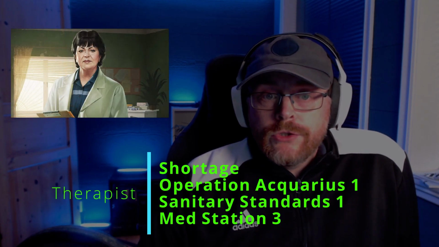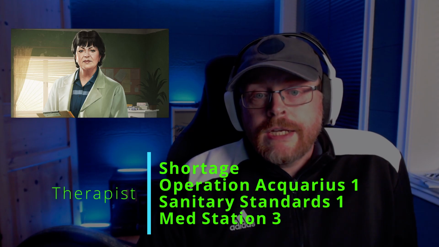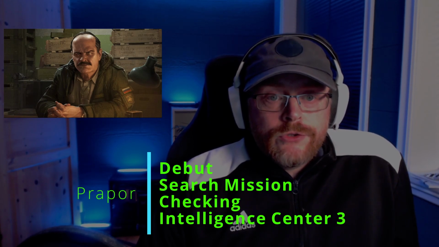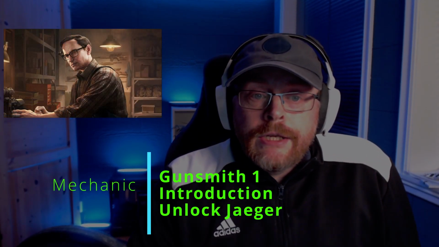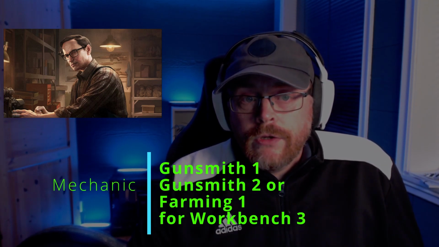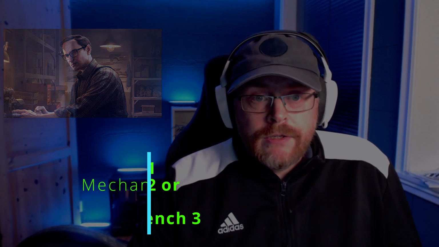For Therapist, you want to do Shortage and Operation Aquarius Part 1, or Sanitary Standards Part 1 for Med Station Level 3. For Prapor, you need to do Debut, Search Mission and Checking for Intelligence Center Level 3. For Mechanic, you need to do Introduction in order to unlock Jaeger, and Gunsmith Part 1, Gunsmith Part 2 or Farming Part 1 for Workbench Level 3.